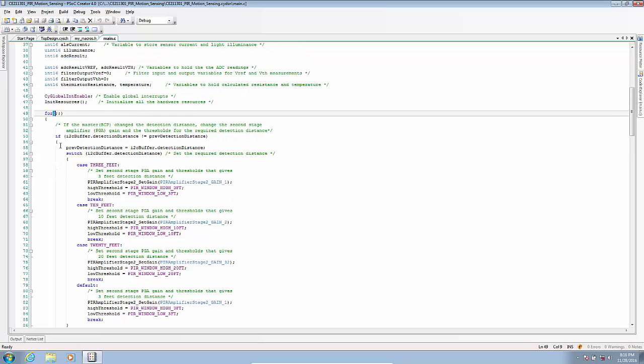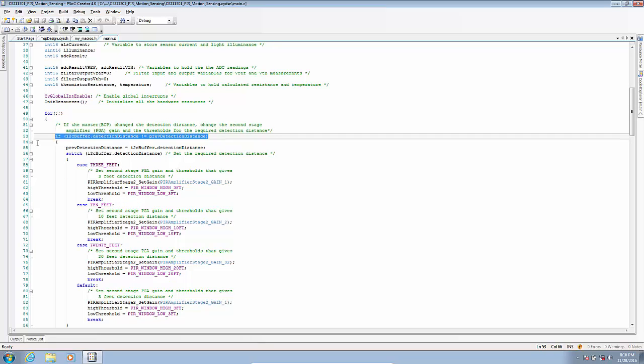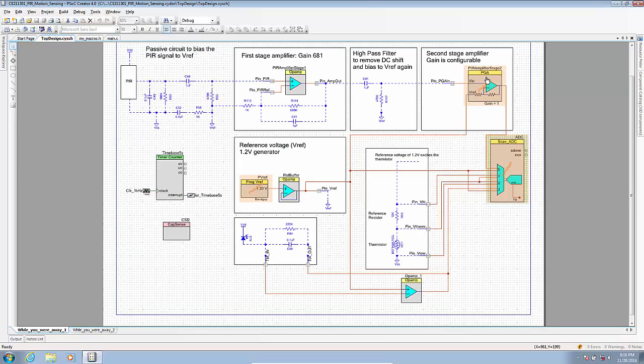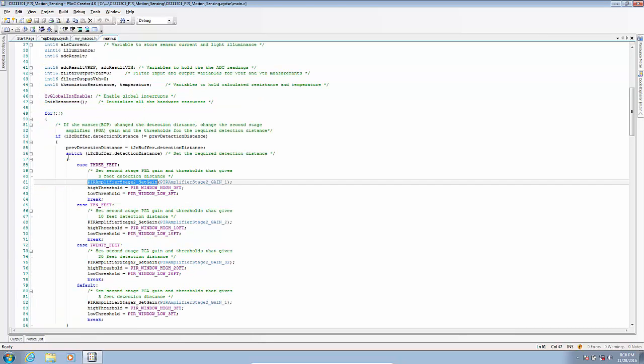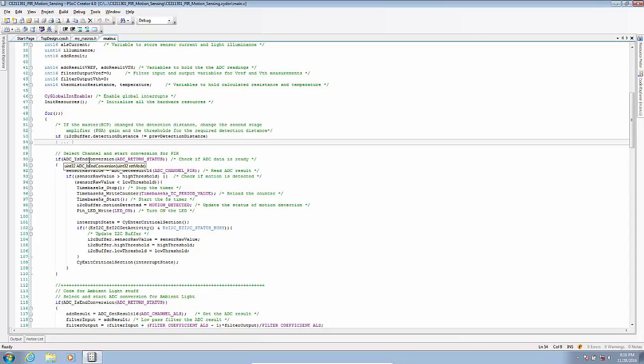Check if somebody has actually sent a command, because the PIR code has the capability for you to send a command saying, you know what, I don't want the detection to be this much, I want the detection to be higher. And the way it's achieved is by setting the gain of the preamplifier stage right here, this one. So you can set the gain in software, so you can send a command, change this gain from 1 to 2 to 5 to 32 all the way, and you can have the PIR sensitivity increased by that much amount. Anyways, that's about it.